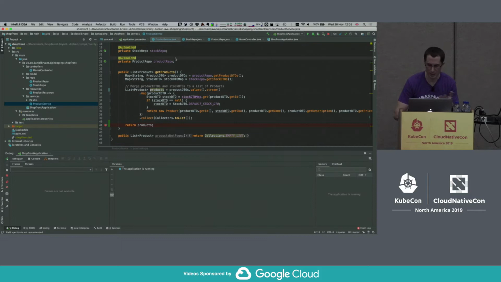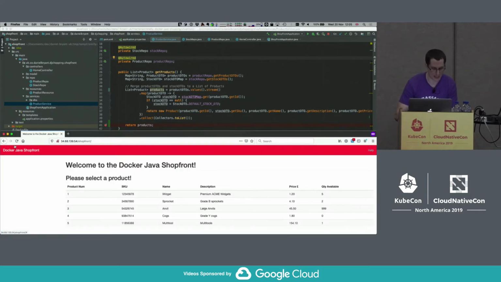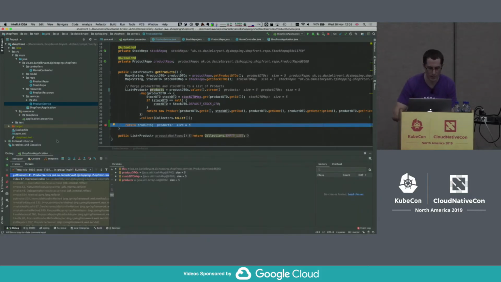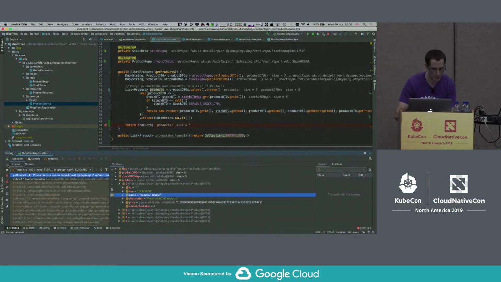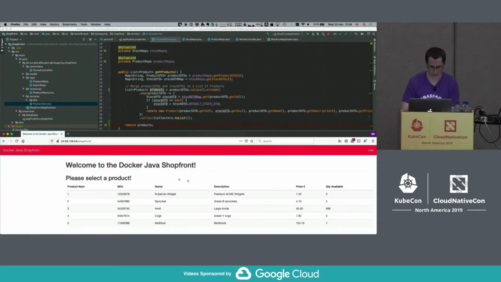As a little example of doing something a bit more interesting, I can do the refresh. I've set quite a loose timeout on Ambassador, so as it's waiting there for the response, I can basically change out the widget here to KubeCon widget. Fingers crossed that works. Looks good. If I now pass that through, there we have, KubeCon widget. So I don't have to be debugging, I can just literally be coding away.